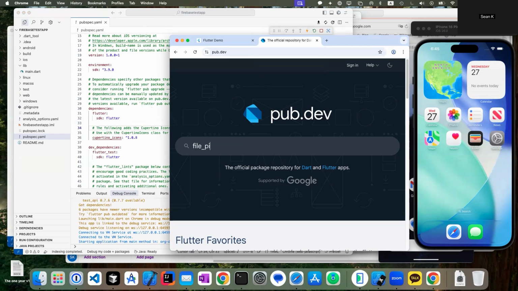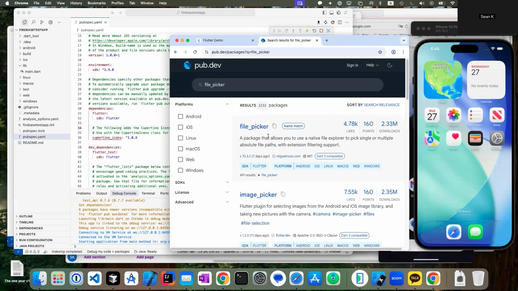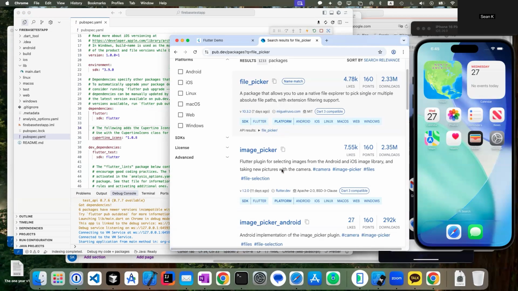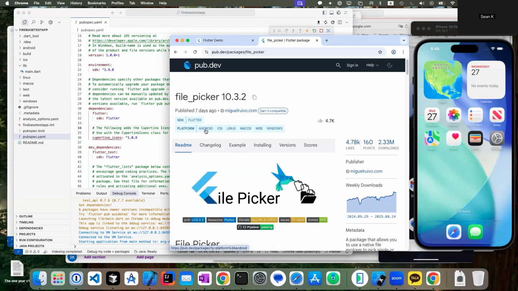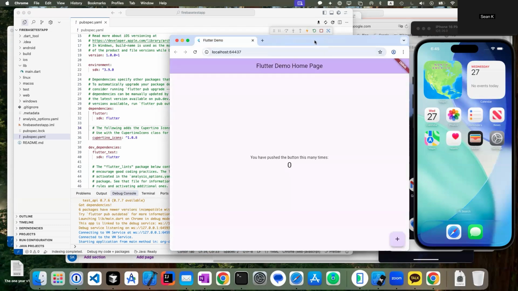And let's say you want the file picker. And you would say, okay, I want to pick this one called the file picker. And you can see here, it supports Android, iOS, and web. And those maybe are the only three platforms that you care about. So as long as you see these three or the targets that you want, then this plugin should be sufficient for you.